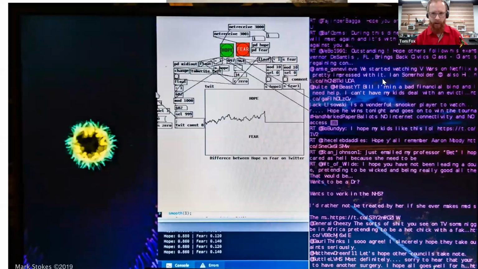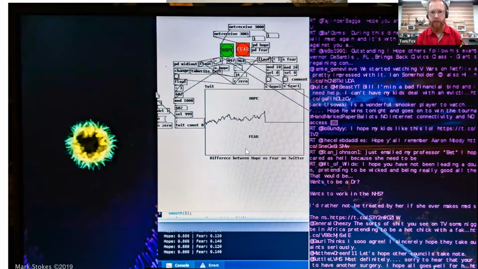So on this screen here, I had all the texts scrolling on the right-hand side so you could read if you were quick, because you'd be amazed how quickly this would be happening. I'd get maybe in a second, maybe 5 instances of hope and 20 instances of fear. It was really quick when this was going on.